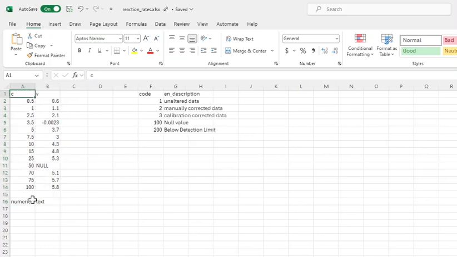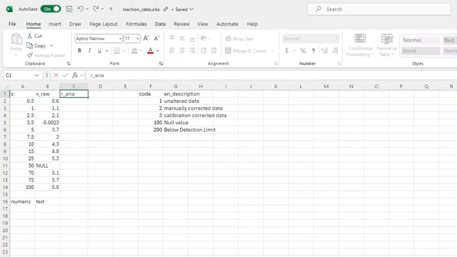So I've copied over the data here. I have numeric and text. And what I've started to do at the side here is add codes. I have said that if I'm going to leave the data unaltered, I'm going to give it a code of 1. But for example, this null value, I'm going to give it a code of 100, and below detection limit, I'm going to give it a code of 200, etc. I'm trying to stratify these codes so that in the future I could filter things numerically and say, show me all the data where the code is less than 10. It's a bit of sophistication, but of course you can just go in order numerically and you'll definitely get it to work.